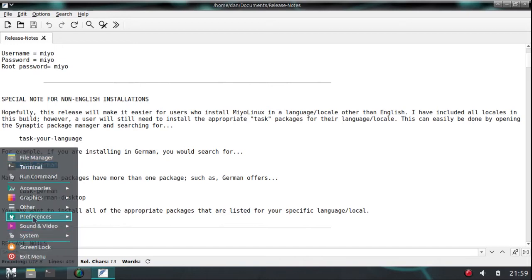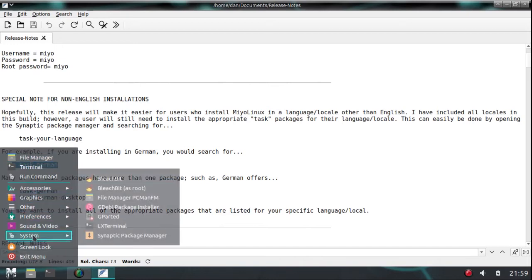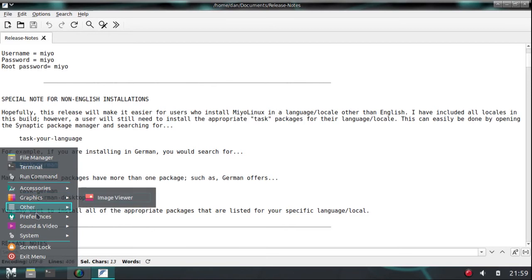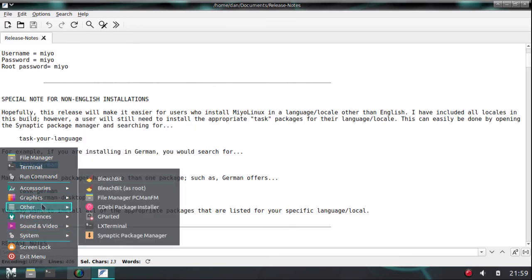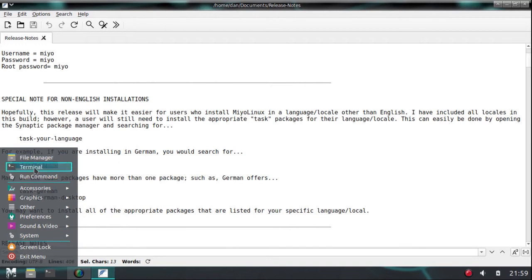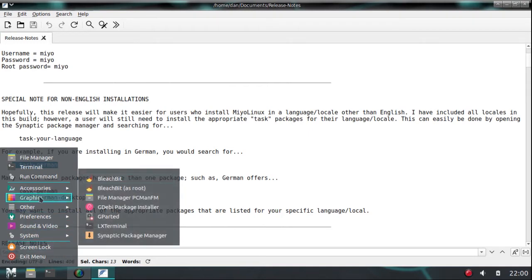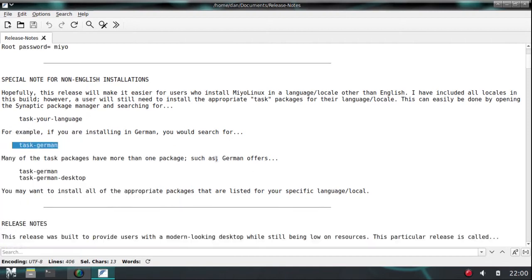Here in the menu, all of the applications and the categories were in the appropriate language. The reason these items here and these two items here didn't translate is because I built those and added them in English. But the main items here all were in the correct language.